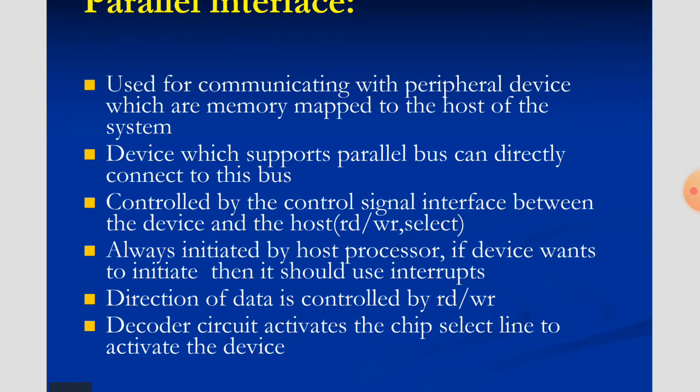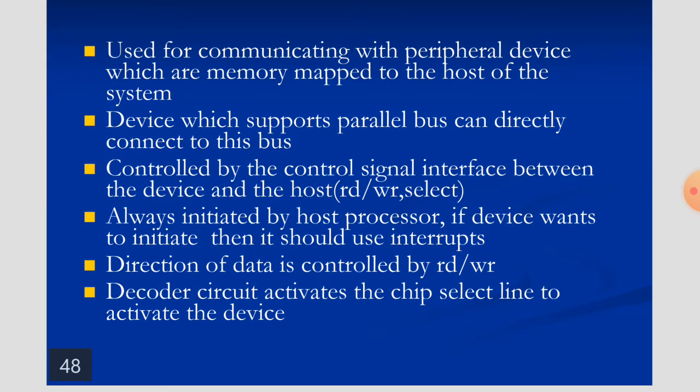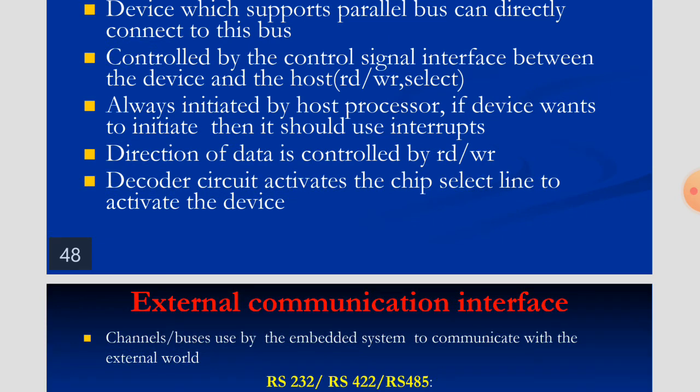And finally, the parallel interface. As you know, instead of having serial communication with the peripheral device or onboard communications, we can communicate in parallel. Parallelly, we can connect different I/O pins. This is the main concept used for the interfacing of memories, RAM and ROM. The parallel buses are directly connected, and we can directly access the address of those connected memories, and you can read or write the data to the memories using different signals. Here you can connect different sizes of memories to the core of the system.